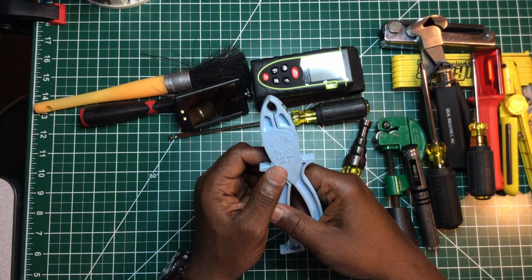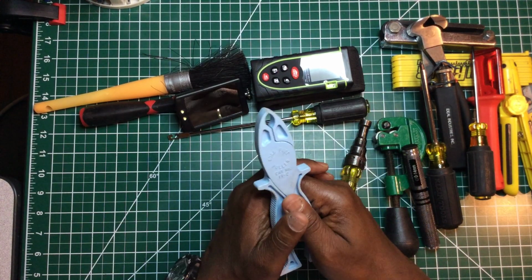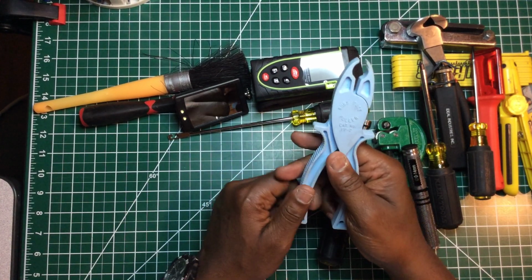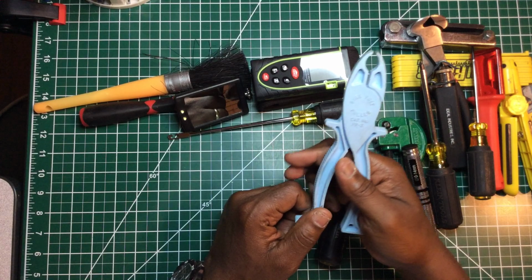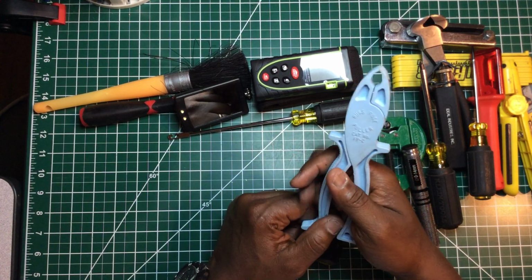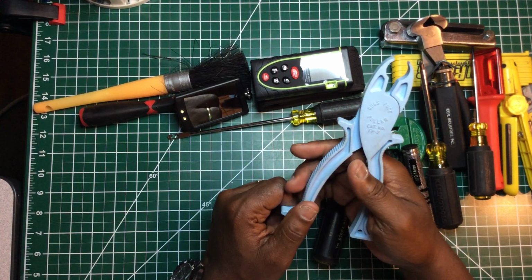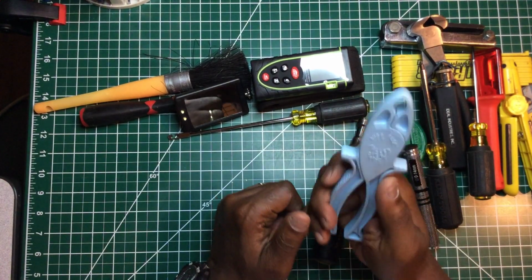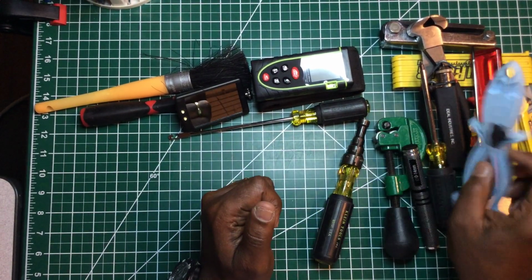I know a lot of times you don't run into fuses unless you're dealing with disconnects, maybe for an AC unit or something like that, or inside of a control panel in an industrial environment. But hardly ever in residential, and in commercial you might have to pull a fuse or two, but you're always supposed to have a fuse puller.